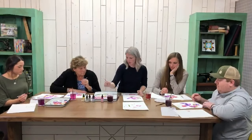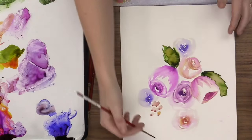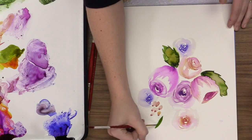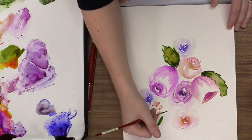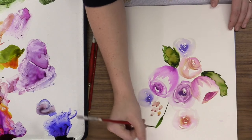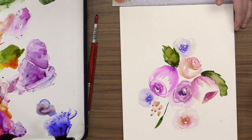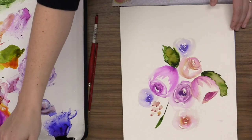So I'm gonna start with my leaf first, my top leaf, because then I can decide where it ends. And I want it to end around here, a little bit longer than where we did those little berries. And then I do my stem. Very nice. Beautiful. And I'm just gonna do my leaves off of that stem.